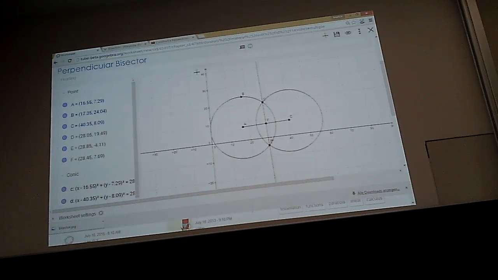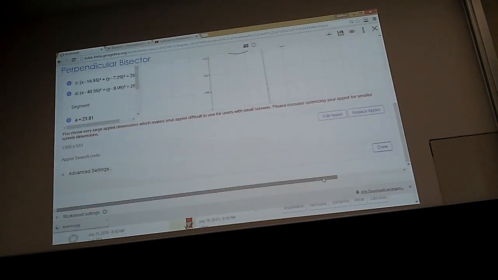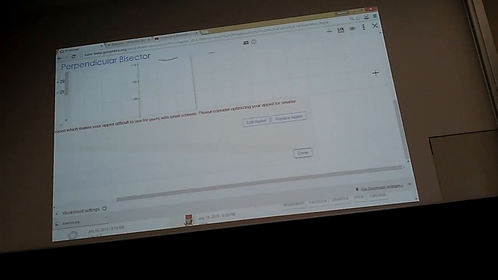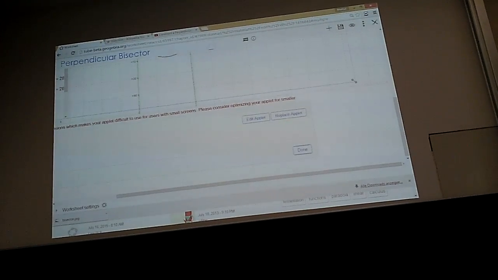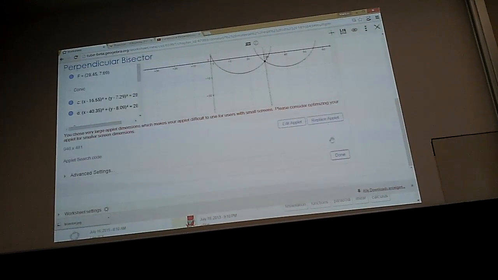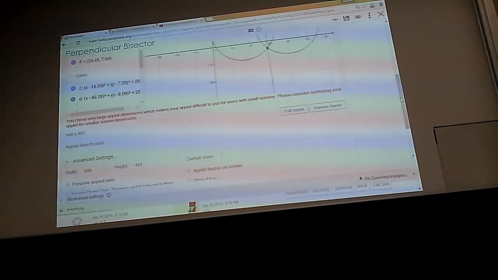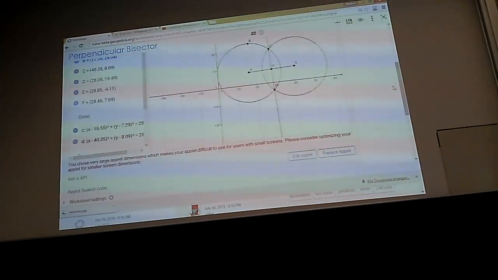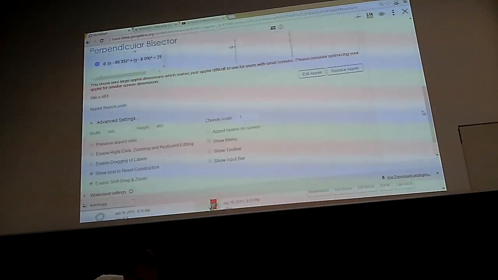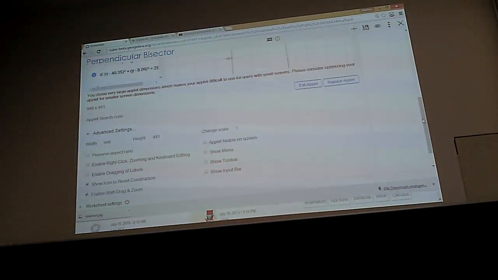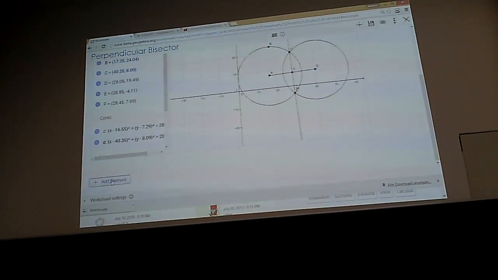As you see, we also have a heading and everything for the applet. Because it's a little bit too big, we have a resizer, so you can resize it to make it smaller. And we also have advanced settings which I encourage you to see yourself. I won't go into the details. But yes, you can create an applet.